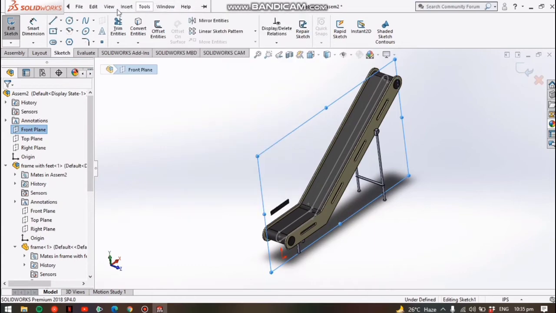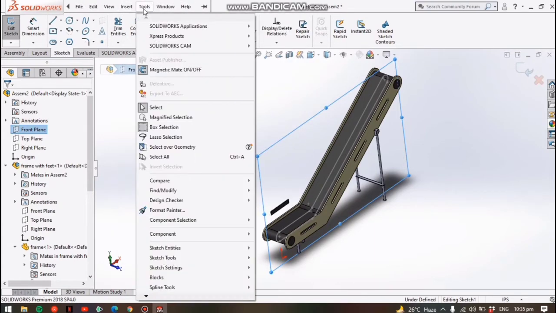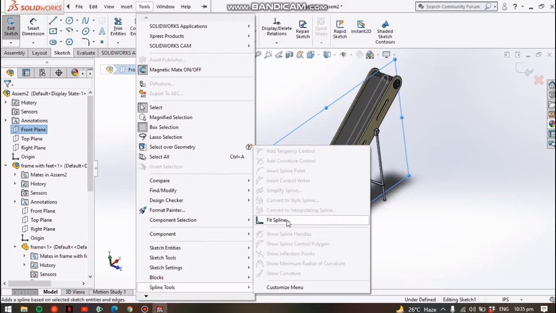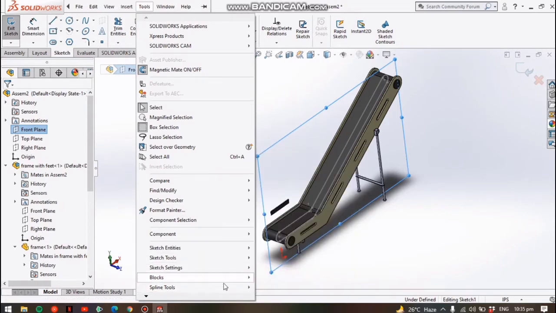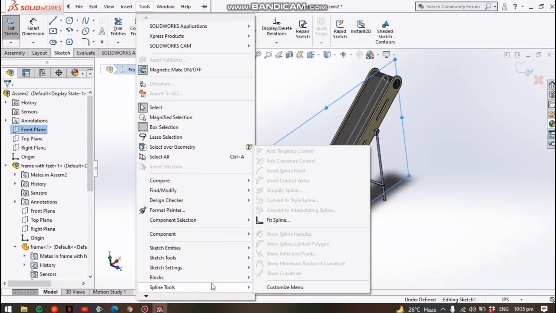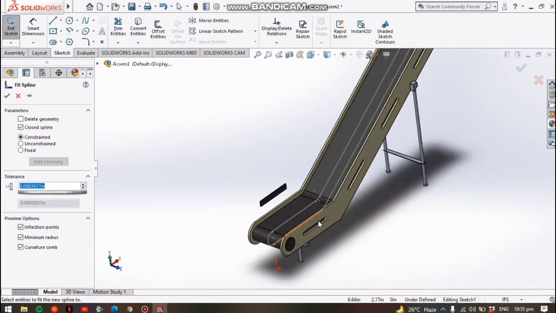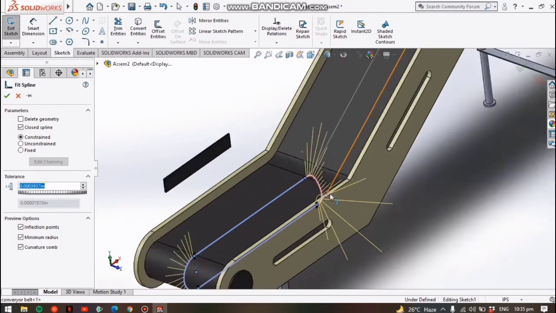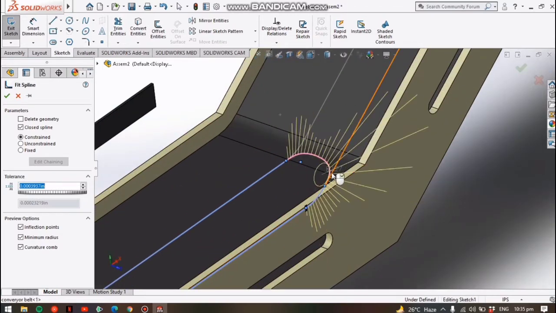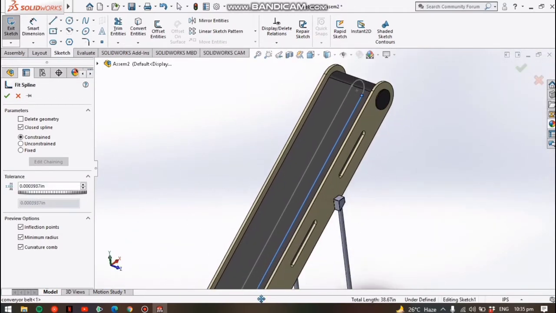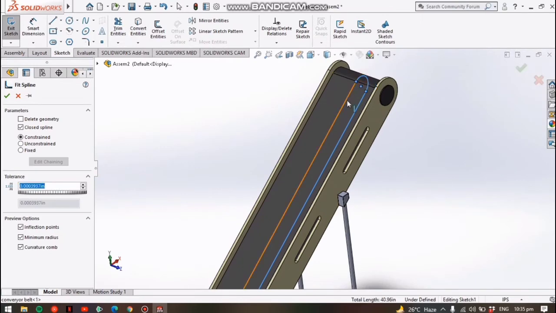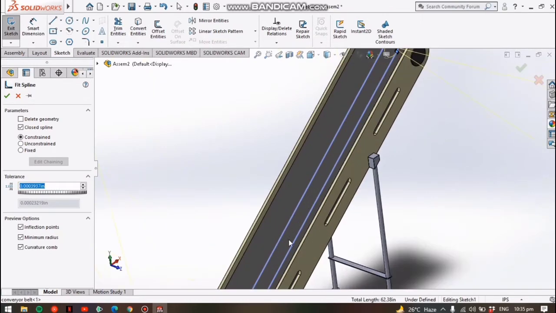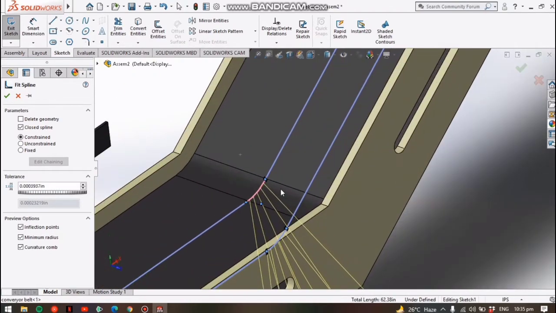So from this area, I will click on the tool and I will search for this fit spline in the spline tools. So using the tool, I will click on these lines, curves. And then click OK.